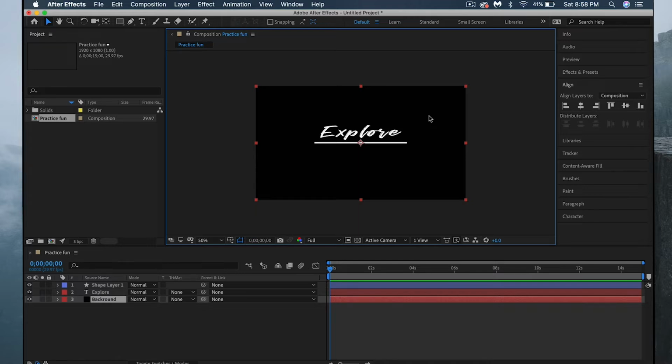Now the next part is where it's going to get really fun. We're going to transform this entire object as you saw in the beginning clip, and we're going to do that now. And it's very simple to do, very easy. Just make sure you follow along step by step.